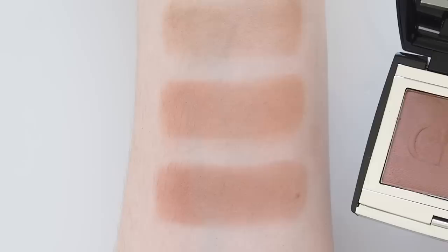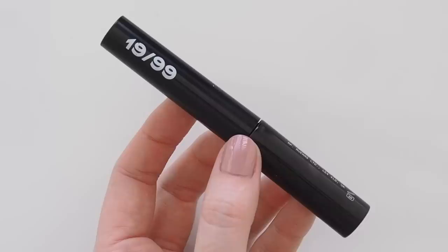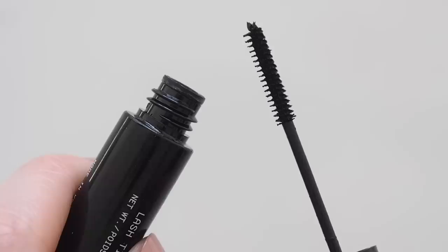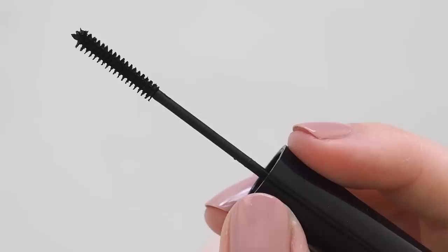I love lots of volume when it comes to mascara, but if I was to turn down the volume, the most subtle formula I've seen is 1999 Beauty's Lash Tint Mascara. This lightweight tubing formula with a dainty, slim wand is giving 'no mascara mascara' — more like mimicking fluttery, freshly tinted lashes. It's great as a bottom lash mascara too. I'll leave my 1999 discount code below.